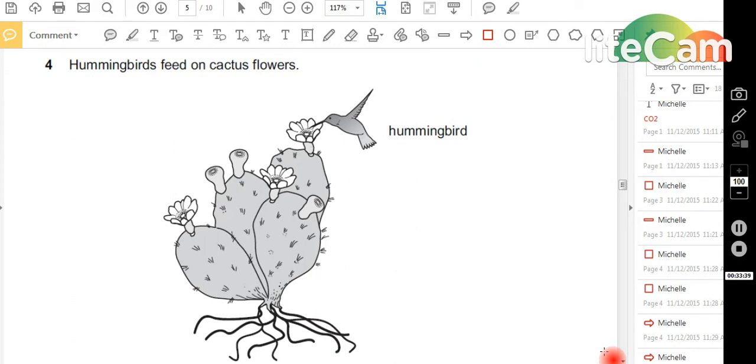Okay, the Cape White Eyes. Do you guys know Cape White Eyes? Okay, but there's other birds that can also feed on nectar. They would all have a long beak, but not necessarily all be able to hover. So the hummingbird has got this very special adaptivity to be able to hover so that it doesn't need to sit down on a twig or a leaf or somewhere.